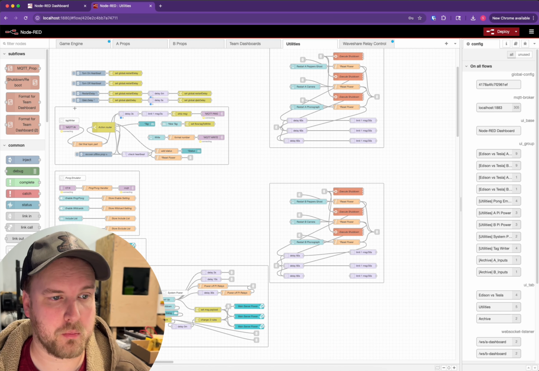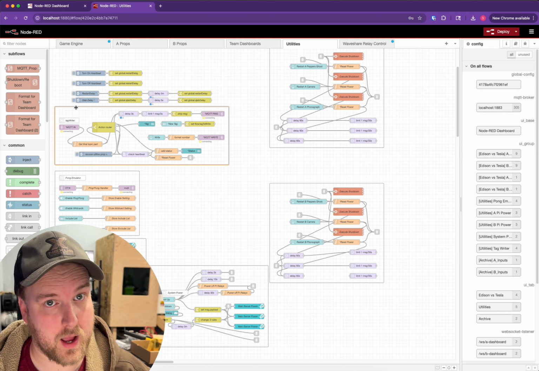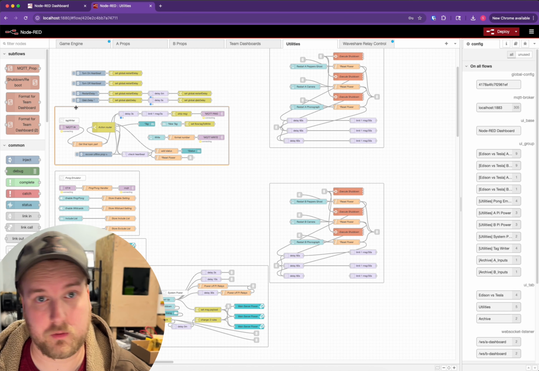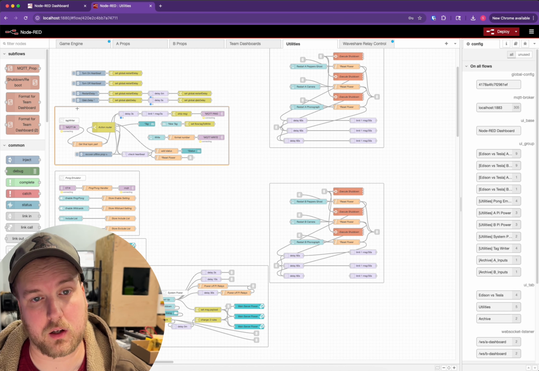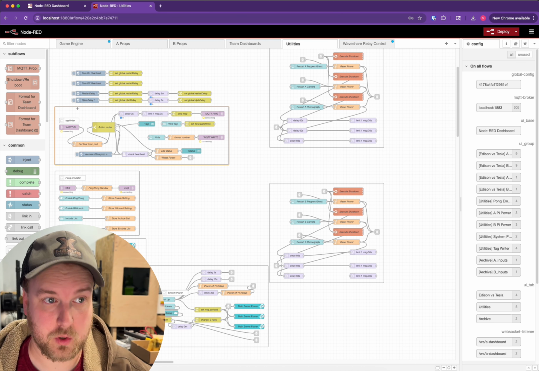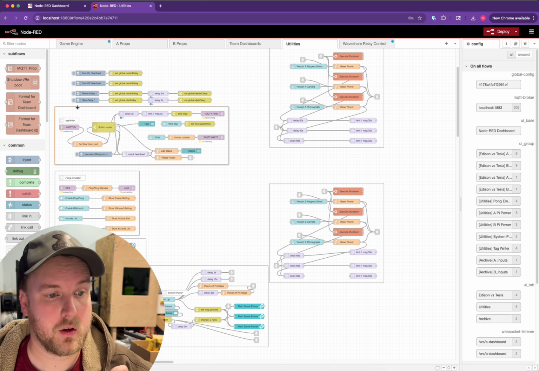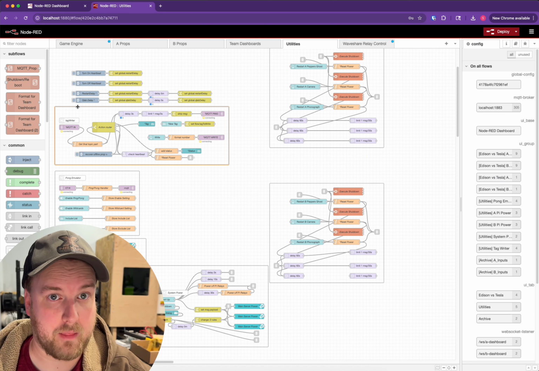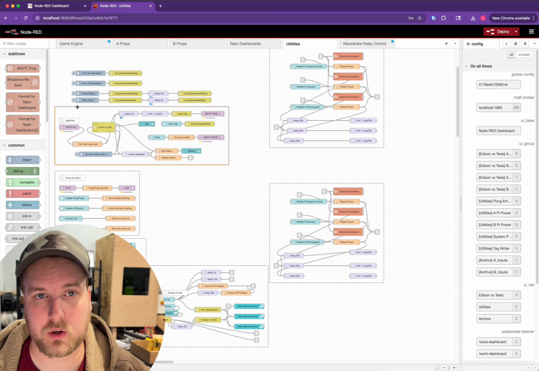And then the single prop I have on here is my tag writer. So I have a little ESP32 with a RC522 RFID chip on it. And it's in the Game Master room. It shows up on their little dashboard that I'll show you. And it lets them read a tag, make sure it's working, and then they can also write the tag so they can change what the number is on it.